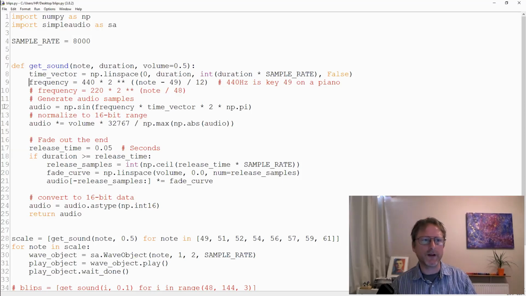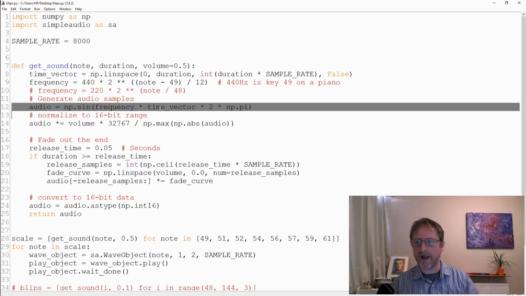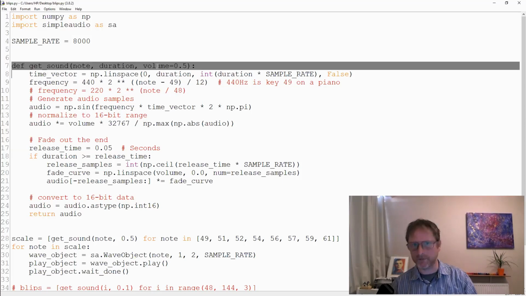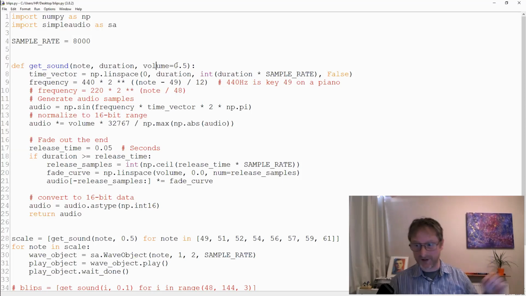And then we create a whole bunch of values for the sine function, okay, and then we amplify it, okay, so we multiply it by the biggest value for a 16-bit integer, positive, okay, so that's kind of maxing it out, but we're also taking into account the volume, so we have the ability to have louder or quieter depending on this argument on line 7, which is set default 0.5. By the way, turn your speakers down before trying this, okay? Because you never quite know how loud it's going to come out. You don't want to hurt your ears or blow up your speakers.